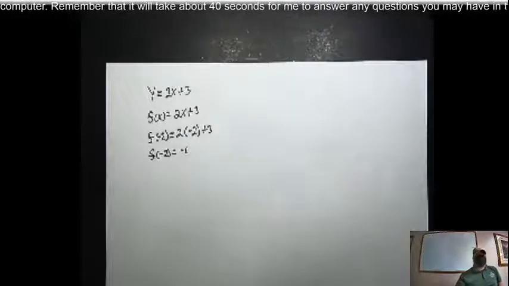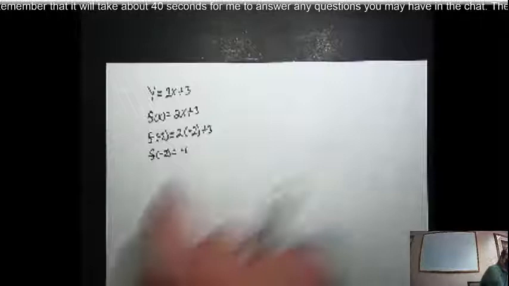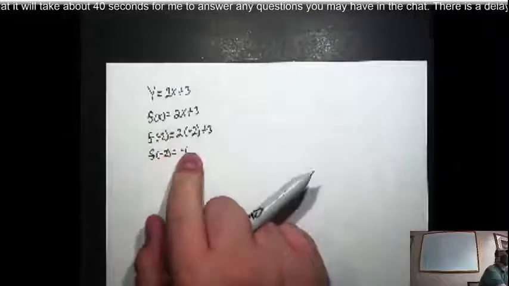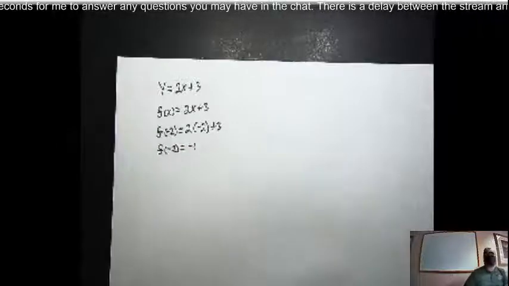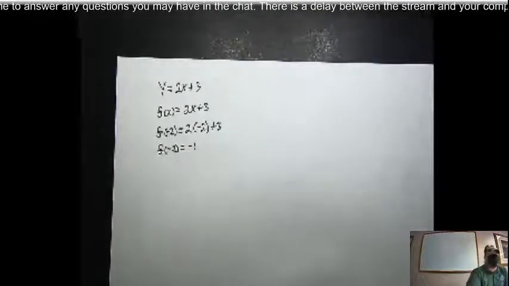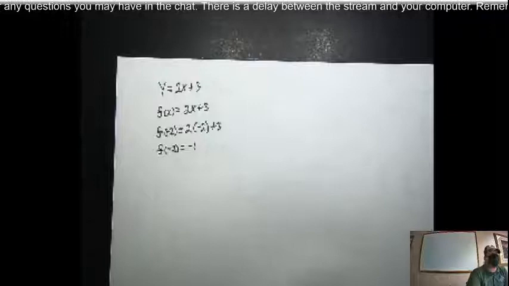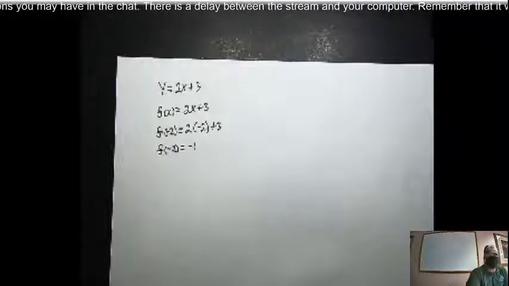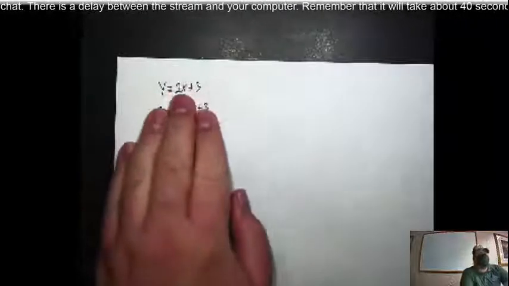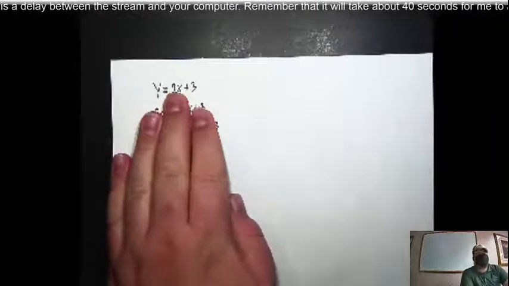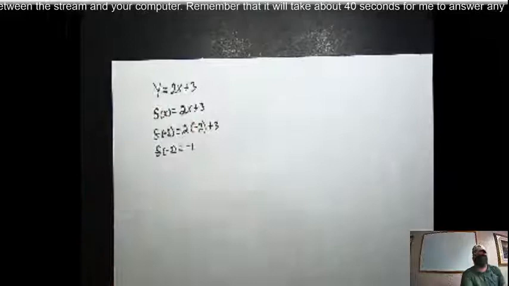And so in this way, what we now have is something where we can keep track of both what we plugged in and what we get out. So we plugged in negative 2, we got out negative 1. And functions come in all sorts of shapes and sizes. However, what actually goes into the structure of a function can determine quite a lot of different things.